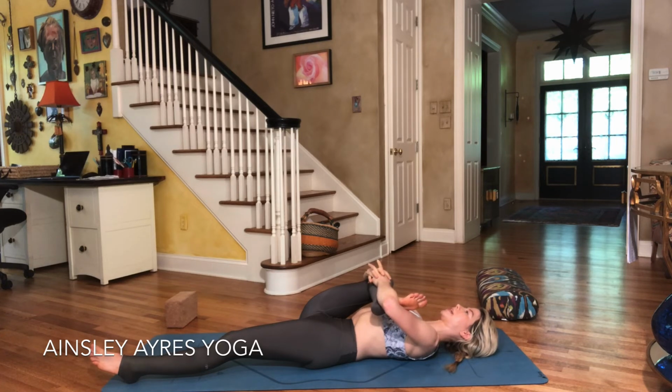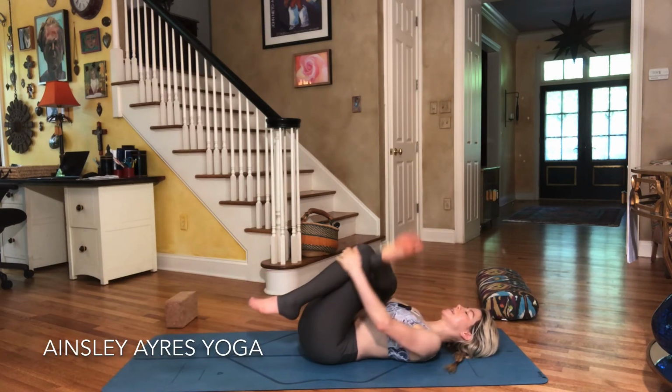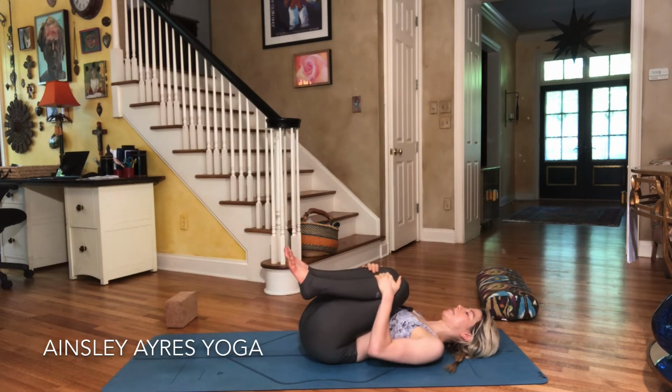Keep the right foot flexed. Pull the foot in a little bit closer so that you feel the stretch on the outside of the thigh. Pull navel down, flex right foot. Take one more breath in. Exhale fully. Good, bring your leg back up if it isn't. Knees into the chest, give yourself a hug.